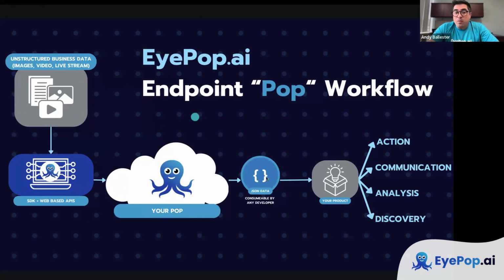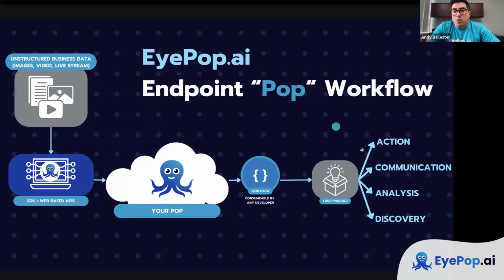That connects into your endpoint, which is your POP, that's running a computer vision recipe. Your POP will handle a pipeline of models. We find often in computer vision solutions for the real world, it's not just one model that gets the job done. You need a combination of models all working together. And all of the output of those models is then structured into a JSON data object. That is going to be good for integration into really any type of product that you have.